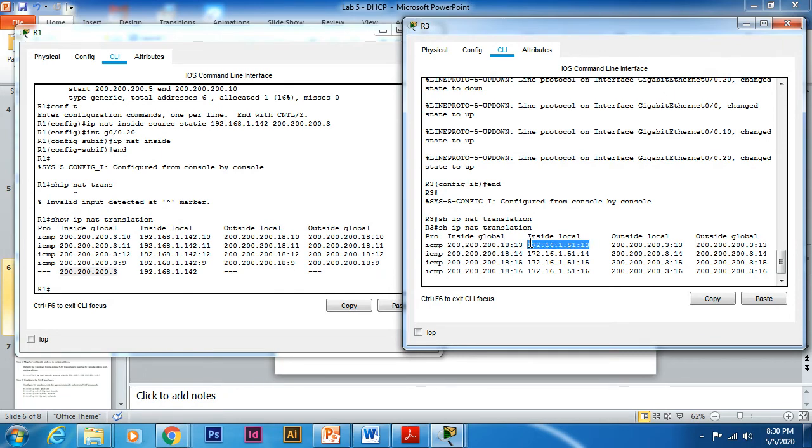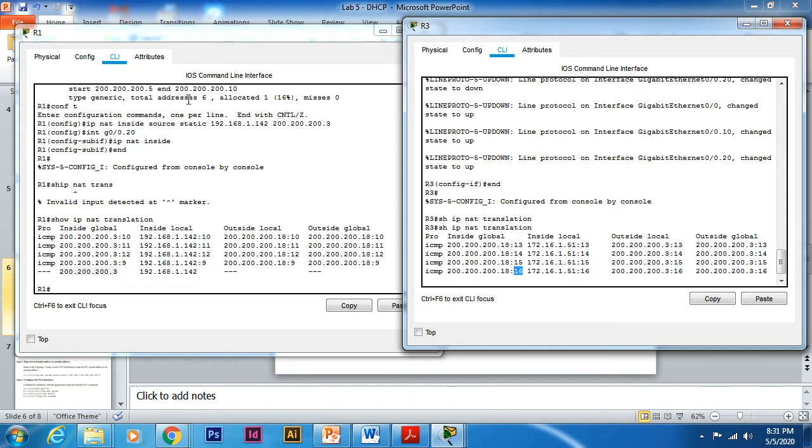The private IP address 172.16.1.51 will be translated to interface S0/0/1's IP address, which is 200.200.200.18. But notice that for each of the replies, it will be given different port numbers, in this case 13, 14, 15, and 16. That's how the translation happens in port address translation.